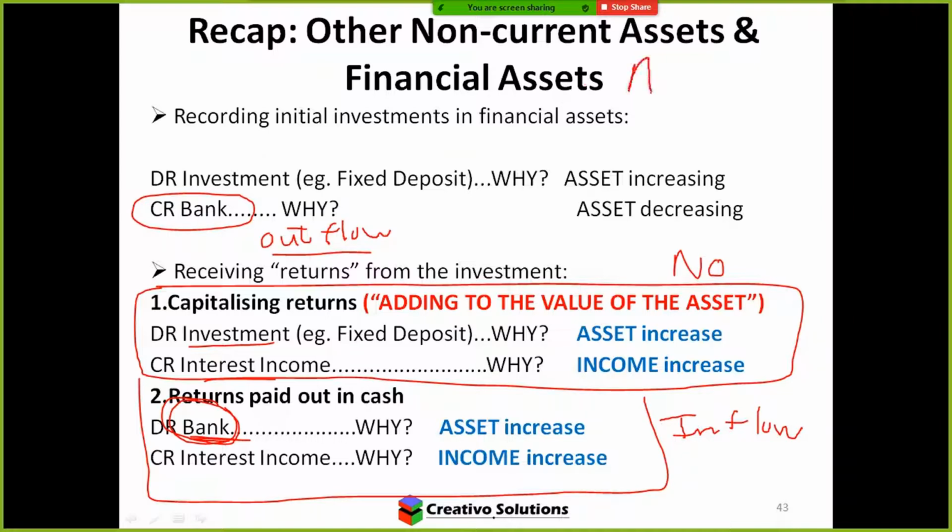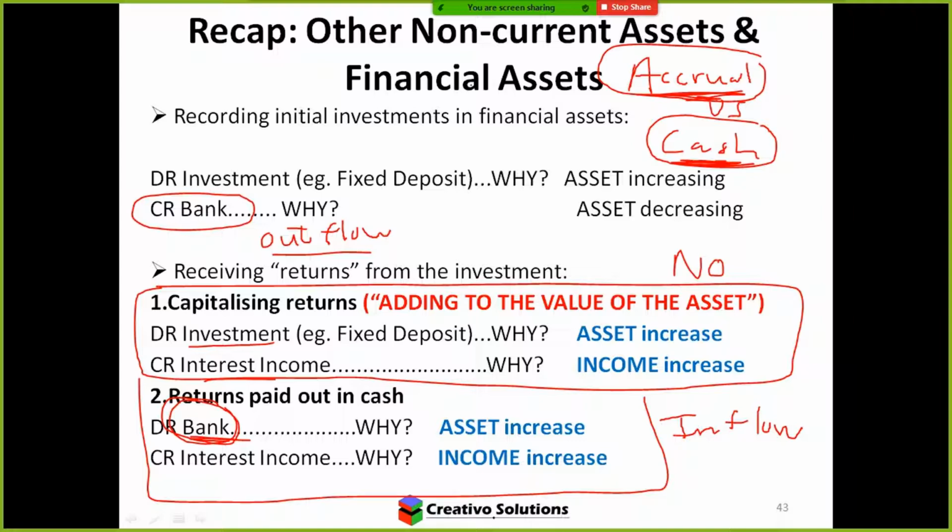Remember last week we spoke about accruals versus cash. There's a difference. An accrual basis or principle looks at income that's earned and expenses that are incurred. Cash looks at money coming in, money going out, that's it. The reason why students get confused with cash flow is because they're thinking like an accountant when they should be thinking like a financial manager. Finance is looking at inflows and outflows because that's more important. Accountants want to know whether you've made a profit or a loss.